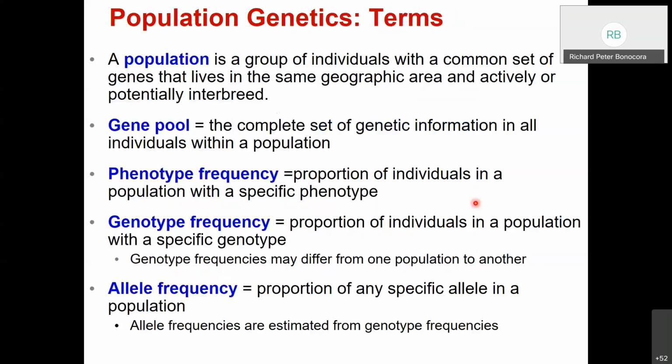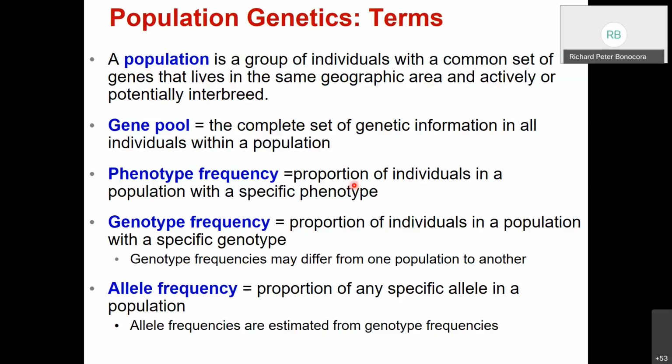So some terms just to start off. A population basically is a group of individuals. You can define populations very broadly. You could say the population is the population of the United States or the population of Europe. You could say the population is the town you live in. You can come up with different ways to define a population, how big it is.